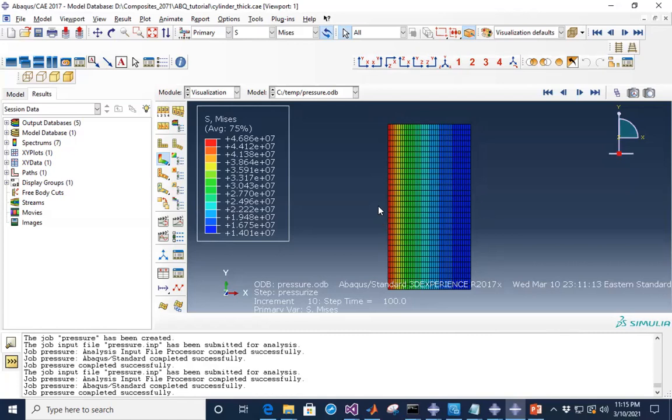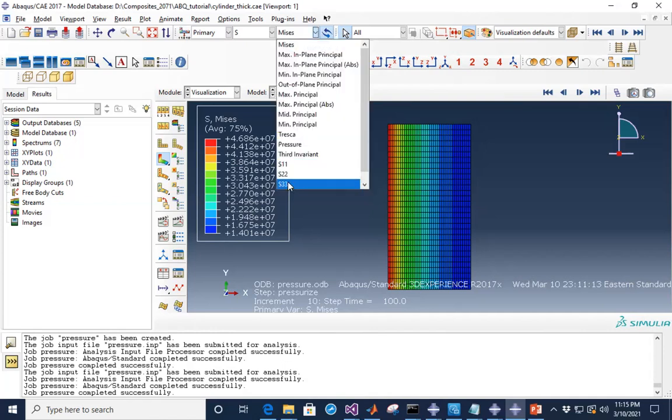And 3 here is the coordinate direction into the plane of the screen. So that is effectively our theta direction. So what we want to look at is actually S33, right? That's the theta theta. That's the analytical solution that I just showed you on the PowerPoint presentation. So that's the value that we want to look at.